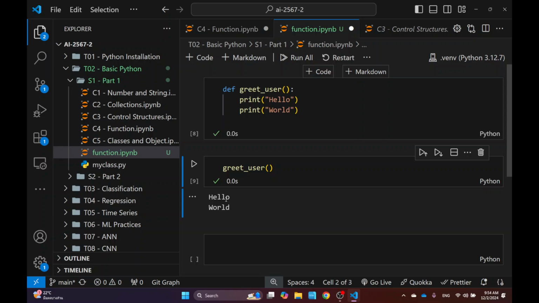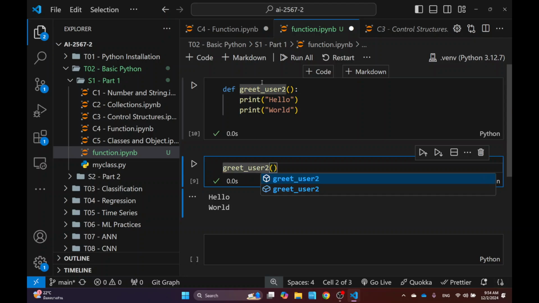Okay, so if you were to change the name, also like greet user 2, then you can see that you gotta change the name from here too. Similarly, it works like a variable actually. The function is actually another object that you can use to call, to invoke the action. It's actually okay, just like that. Okay, very good. So this is okay.